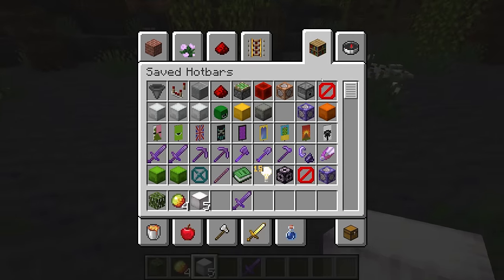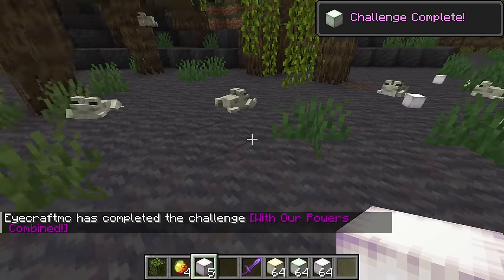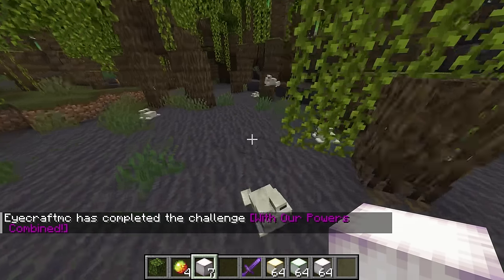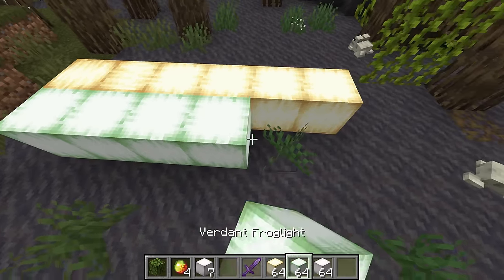There are three types of froglights in the game. They are verdant, ochre, and pearlescent, which are kind of interesting names for those. If you have all three types of lights, you actually get the achievement called With Our Powers Combined. Now these really interesting lights are a beautiful new way of decorating inside the game.